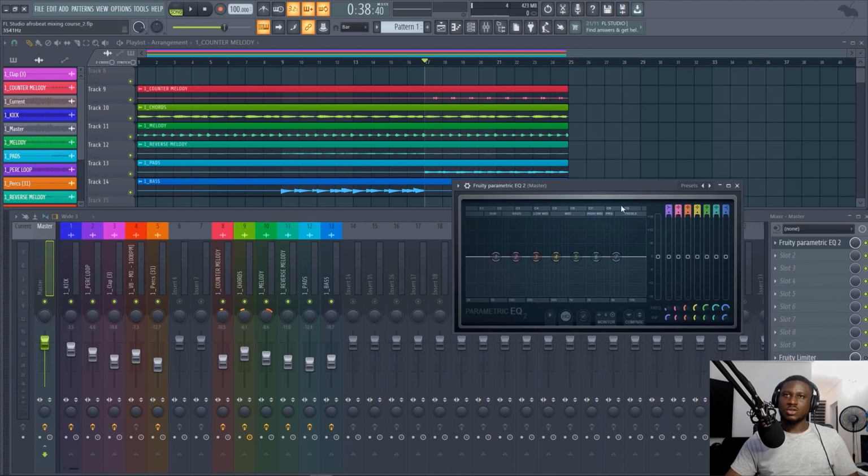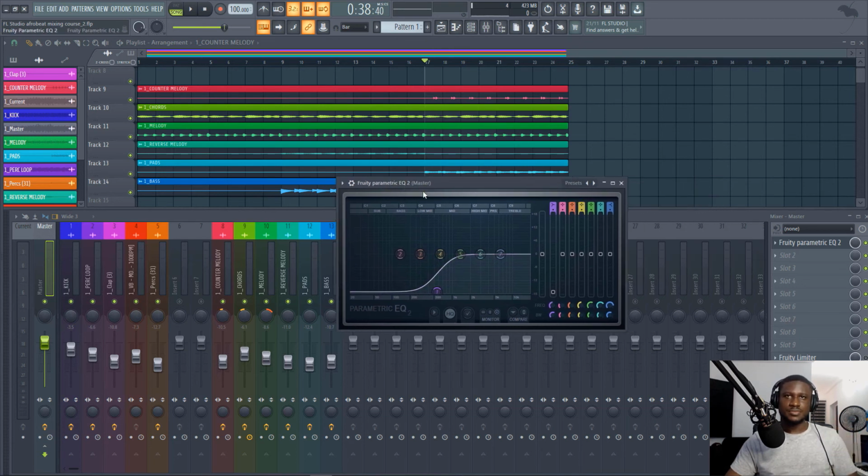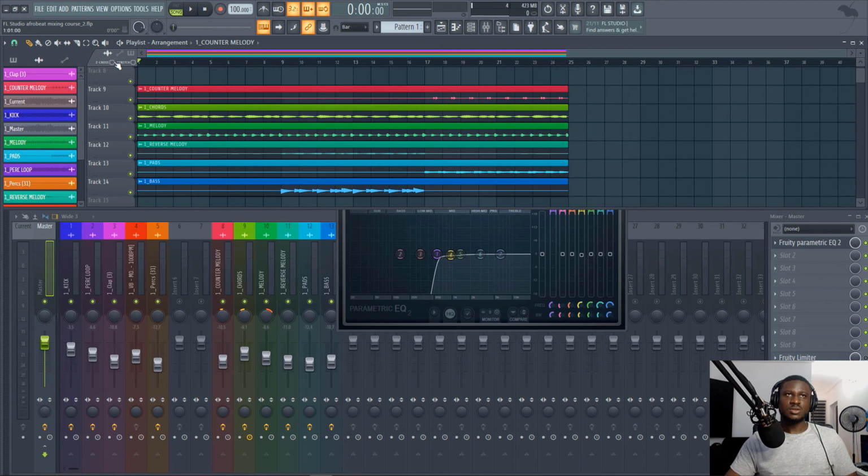I'm going to take out a lot of low end frequency up to 500 hertz. You can see the readout here, 500 hertz. So we listen now and see. I'm going to use type high pass, order steep. That was the wrong band. Order steep, yeah. So now this is it. Then we listen. Make sure that everything still sounds clear.